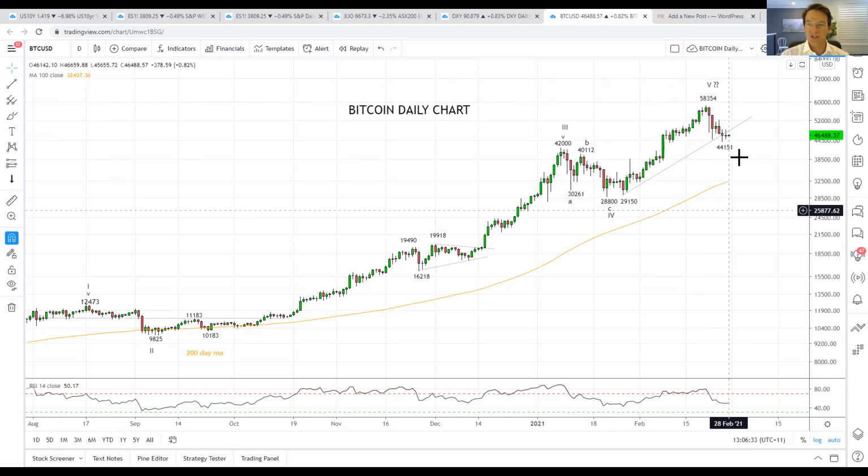RSI indicator. It's not conclusive yet, but the uptrend has seemingly broken, which in the initial instance gives us some technical damage. However, I do need to see Bitcoin break below this high here, the January high of 42,000, to really get a firm or a more certainty that Bitcoin does have downside towards this 200-day moving average, 32,000, potentially down towards this low here, 28,000. Unless that occurs, unless we break 42,000, I think you need to give the uptrend the benefit of the doubt.